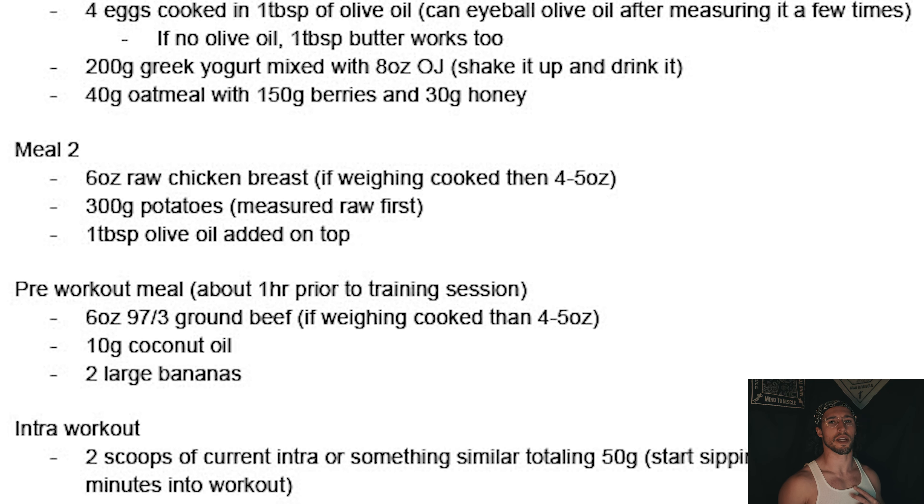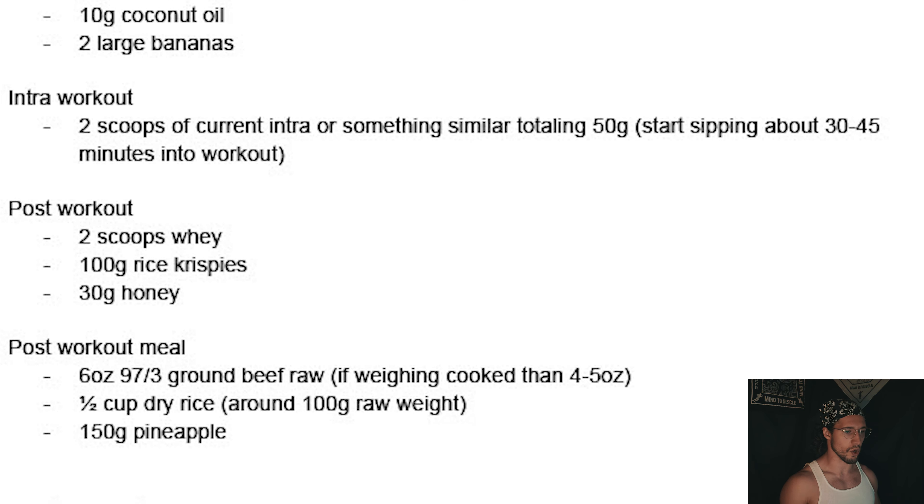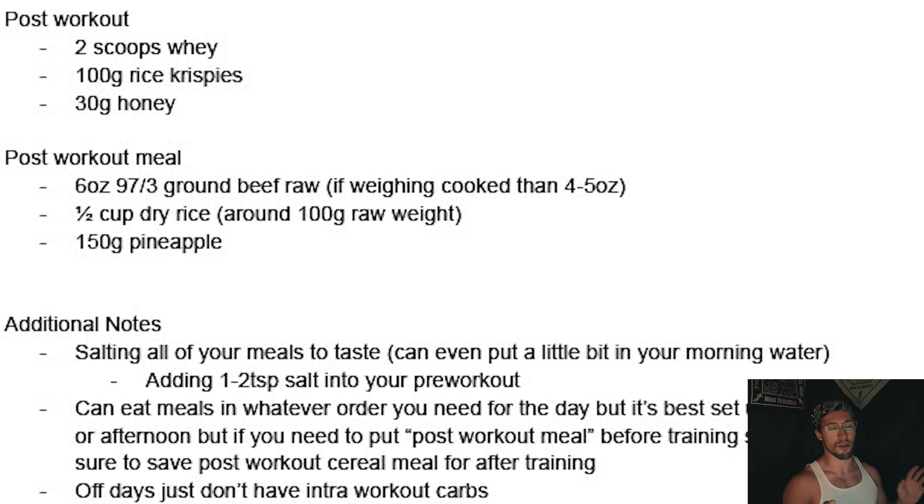When I'm tracking protein, I only counted quality sources from animal meats, eggs, whey, and yogurt — it doesn't account for any trace proteins, so the total calories isn't perfectly precise but gives a general idea. The goal with the starting plan wasn't necessarily weight loss. With his previous coach, he had been loosely eating 4,500 to 5,000 calories. So we were more so just getting things set in place, tracking everything more meticulously, and building the habits required for him to be successful towards the end of prep.